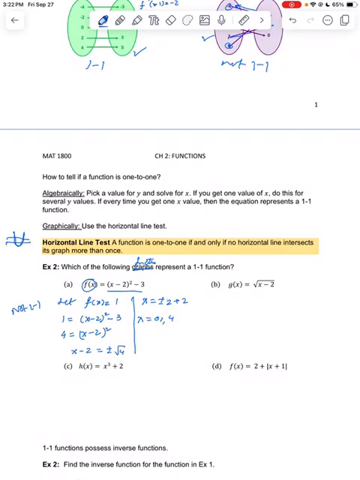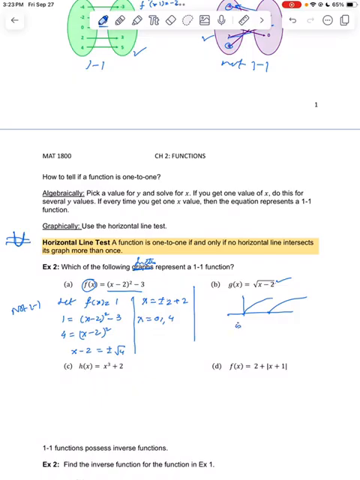Part B, so I'm going to check with the graph only. I know that the graph of g of x looks like this, which is a 1 to 1 function, because if you draw a horizontal line, no matter where, it crosses at a maximum of 1 point. And this given function is just a translation of that, right? So it's like you move 2 units here. So this means that our function is 1 to 1.